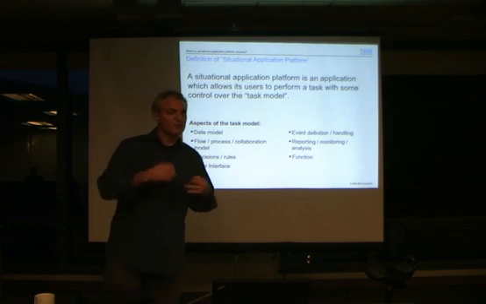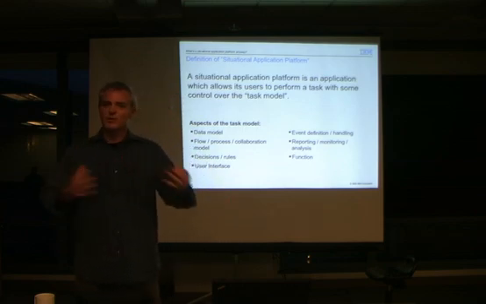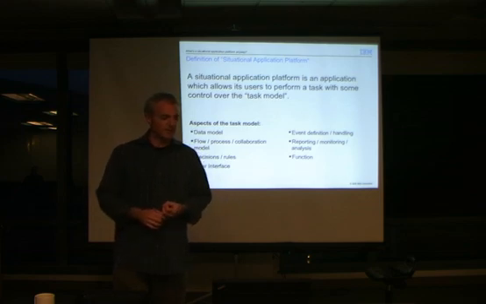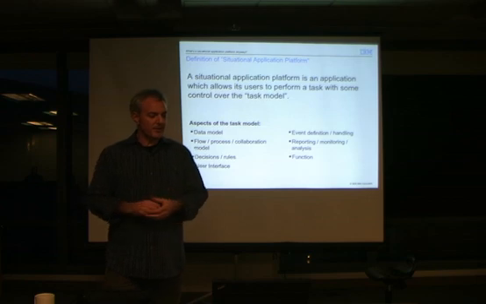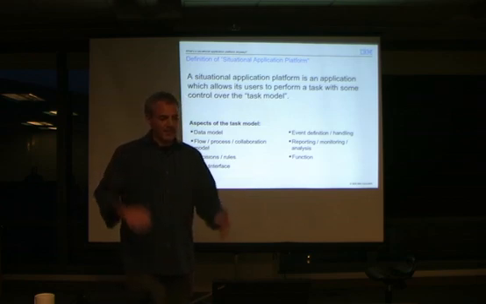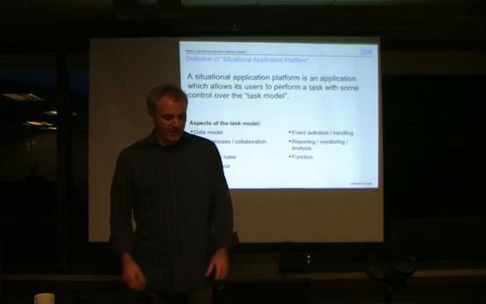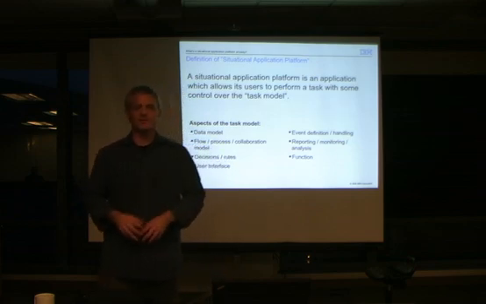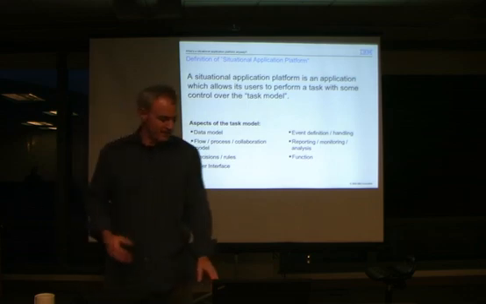You've got the flow and the process and the collaboration. How does logic flow through the application? Decisions and rules that get made along the way. The interface. Event definition and handling, reporting, monitoring, and then I've got this catch-all at the end, which is function. This is stuff that didn't fit into any of the other categories.